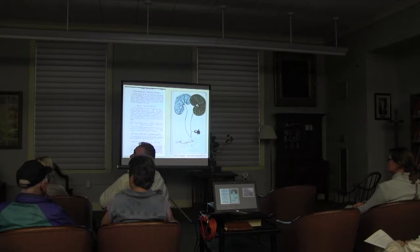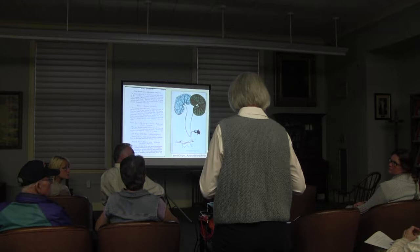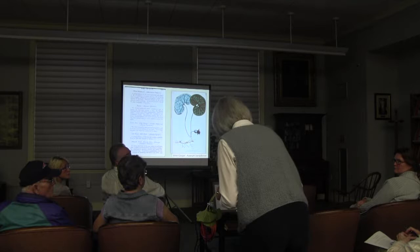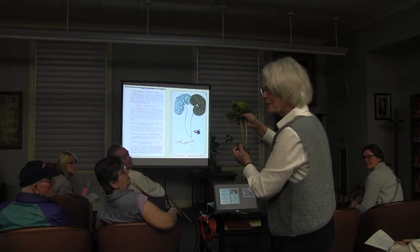The flowers are not anything that will win a prize because they lie right down on the ground and you have to get down on your hands and knees and look at the base of the plant in order to actually see them. I've wrapped this up, but I'll unwrap it because I want to pass it around so you can sniff the root and see the flowers of the wild ginger plant. As its name, wild, suggests, this is a native New England plant, grows wild in the woods, and this is what it looks like at this time of the year with these little flowers that sit right down on the ground at the base of the plant.